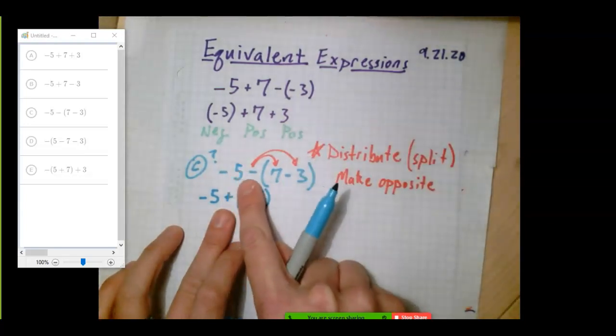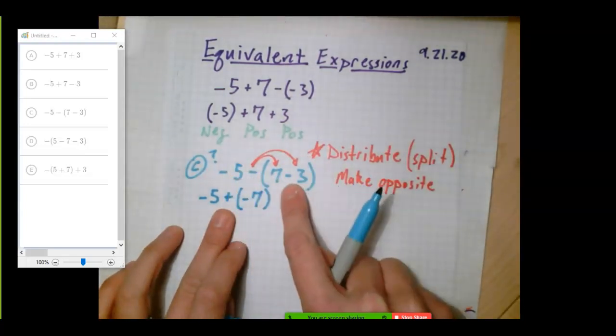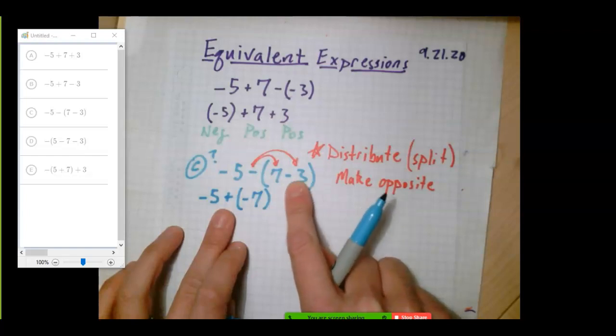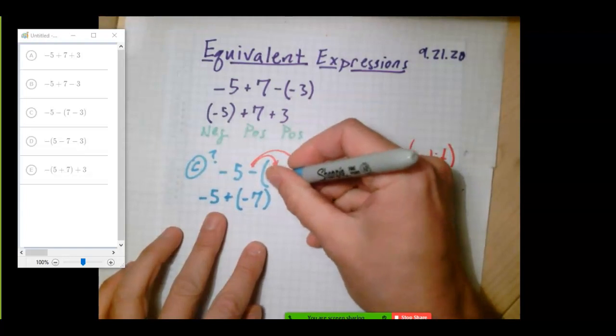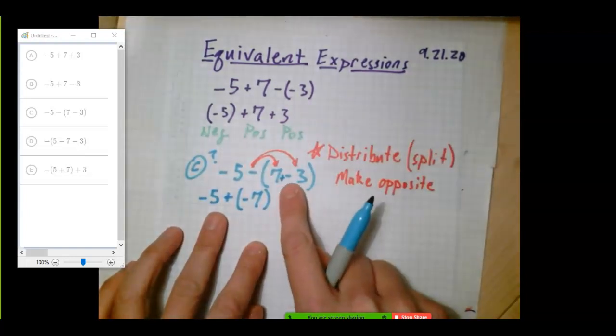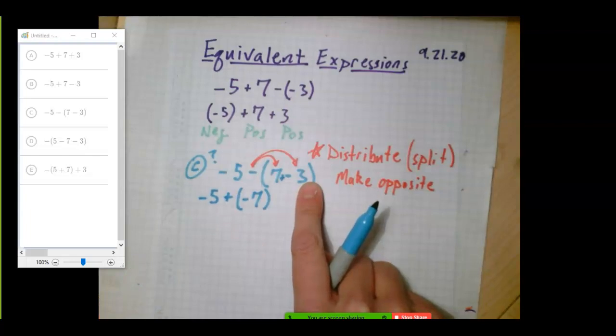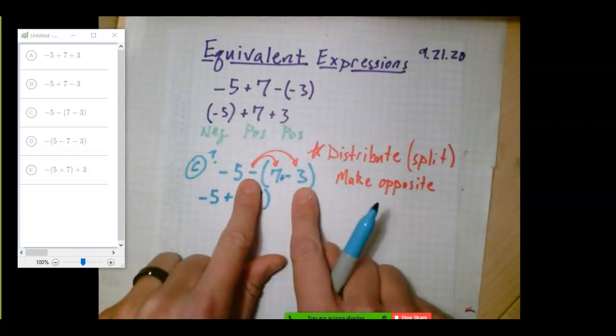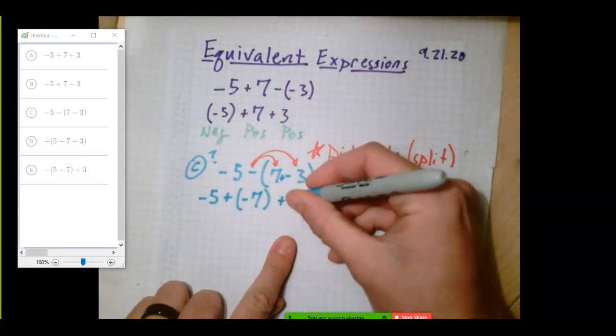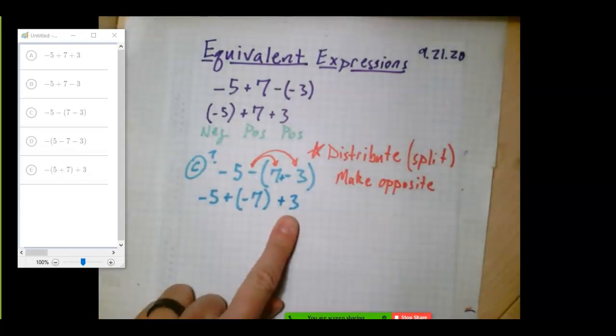The opposite of -3. Remember, this is not really subtraction. We don't like subtraction. I could add a plus in here and make it plus the negative, like we talked about last week and pretty much since the beginning of school. So the opposite of a negative is now a positive.